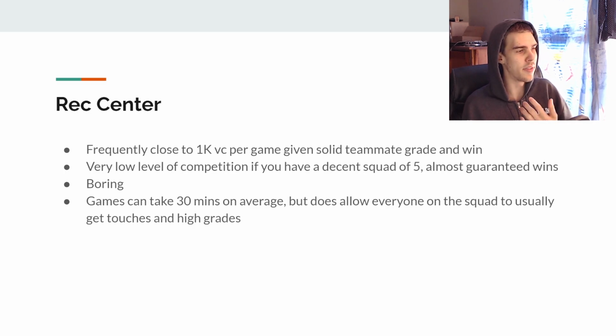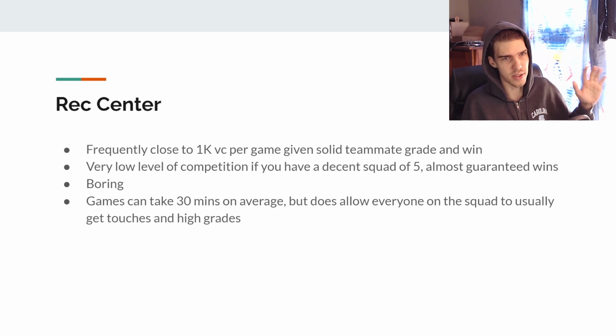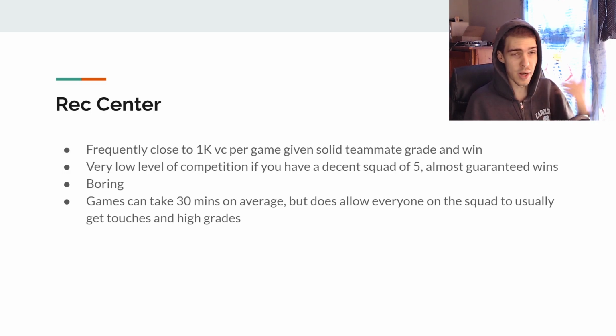And the game usually takes about 30 minutes on average, but the bonus of that is, whereas in a park game, a game might take 10 minutes and then your lockdown had 0 points, your center had 0 points, and as a guard you score 22. Usually everyone gets their high teammate grade, their stats, their blocks, their steals, their rebounds, their screens, their threes, whatever they got to do. So that is an advantage of the Rec Center. If you have a big friend group, if y'all want to play together, everyone will eat.